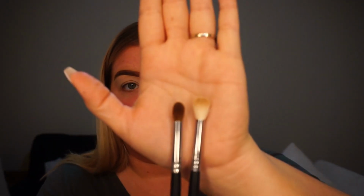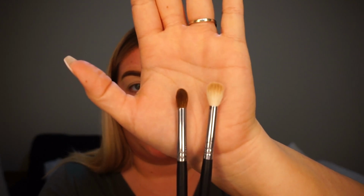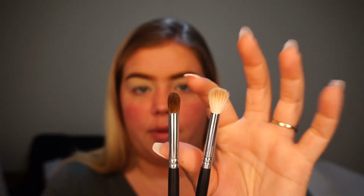I have this Morphe M332 brush, and you can definitely tell that it is completely different. I mean, not just because of the brushes, but it's completely different shape-wise, and it is a little bit more dense. If I'm not making any sense at all, if there's somebody watching this video just to get a good laugh out of it, I hope you're laughing really hard because internally I'm screaming.